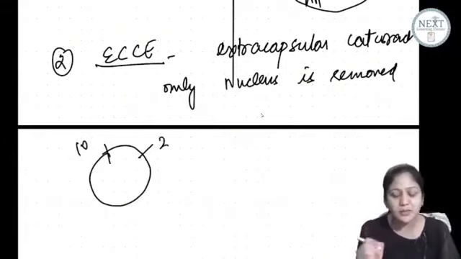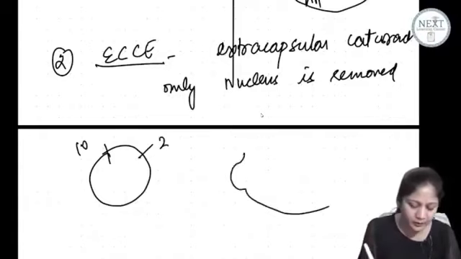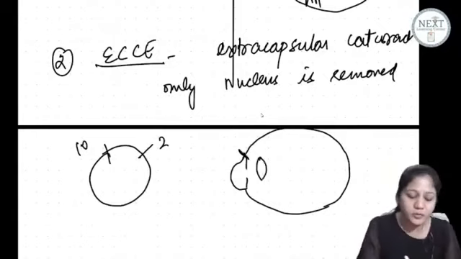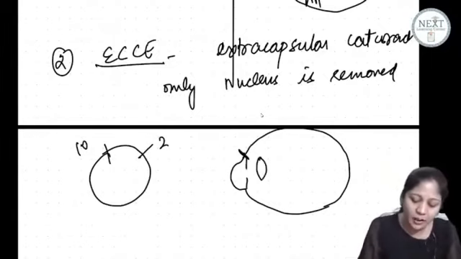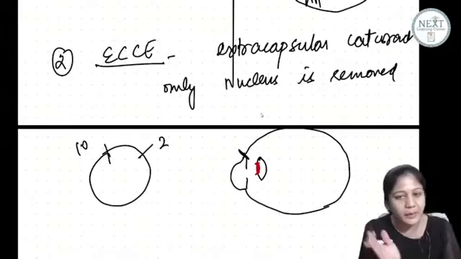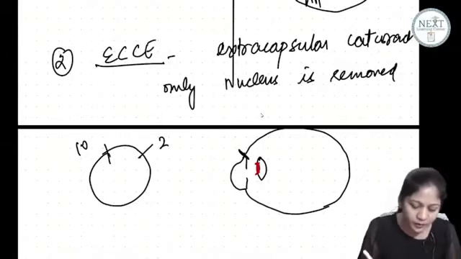Incision required is smaller. Now please see all of you again. This time, because we are not removing the whole of the lens, only the nucleus is removed. So what we are doing? We are making the opening in the anterior capsule. So this part of the anterior capsule is first removed. Okay.